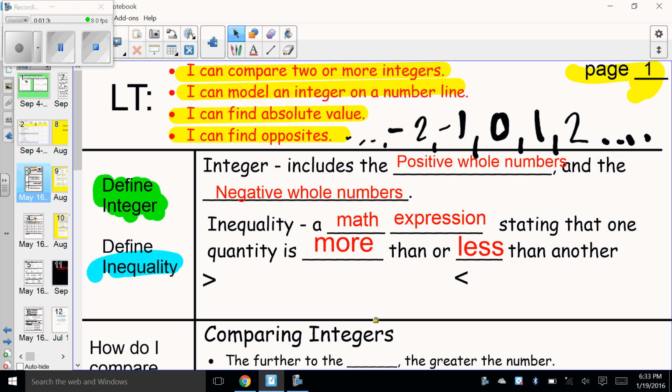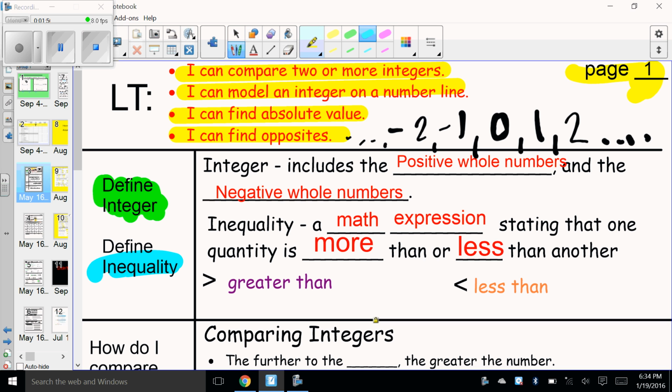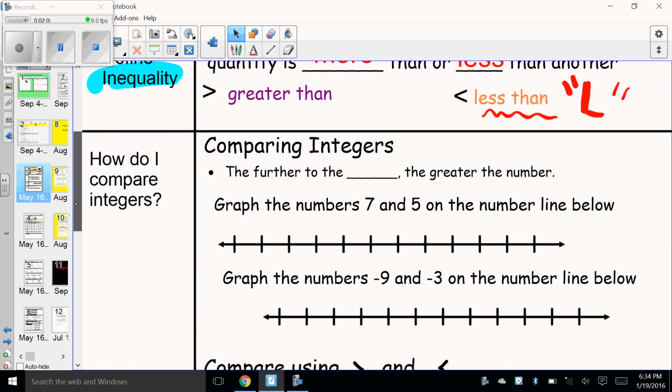So we're going to use these signs to represent that. We're going to use this first sign here, which we're going to call greater than. Hopefully you've seen that alligator mouth problem before. And then the other sign here, we're going to call less than. So you might have seen that alligator mouth problem as well. Sometimes when I help students sort between those two, you can think of the less than sign: it almost makes that little bit of an L. So by default, the other one has to be greater than, but that helps a lot of kids, thinking about the L as a less than sign.